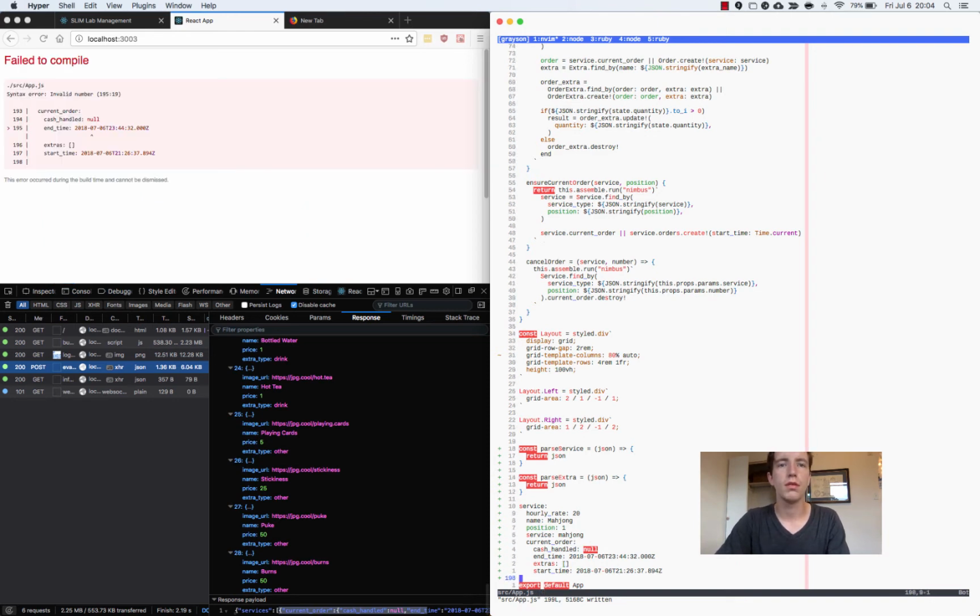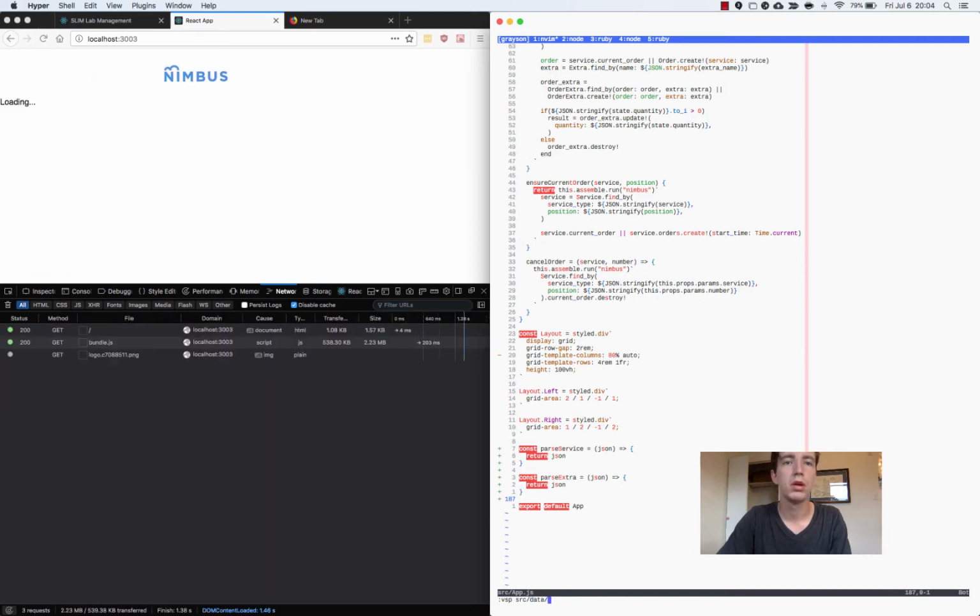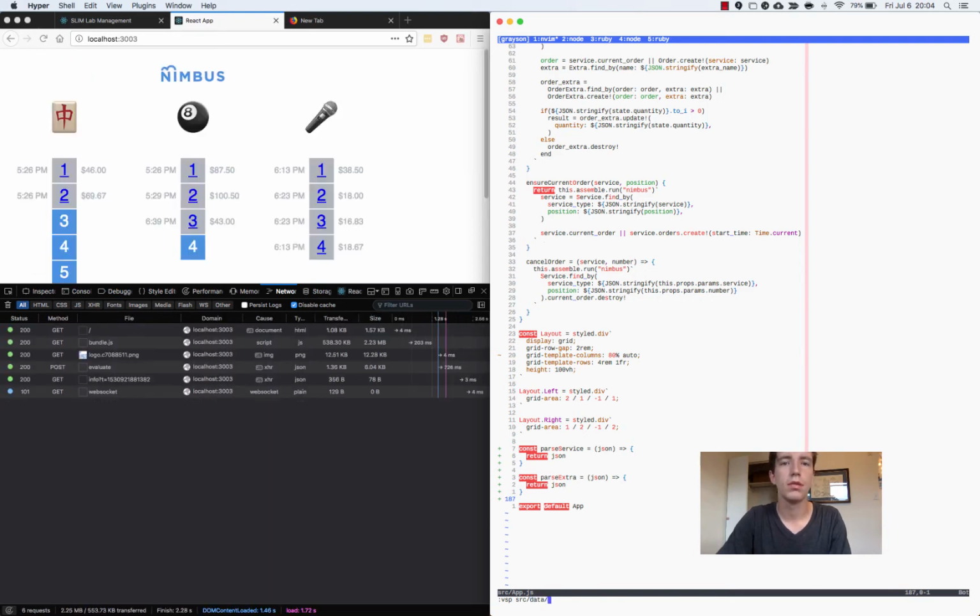That doesn't parse. Let's go to source. I guess we'll make a folder called data, and we'll call this a service.